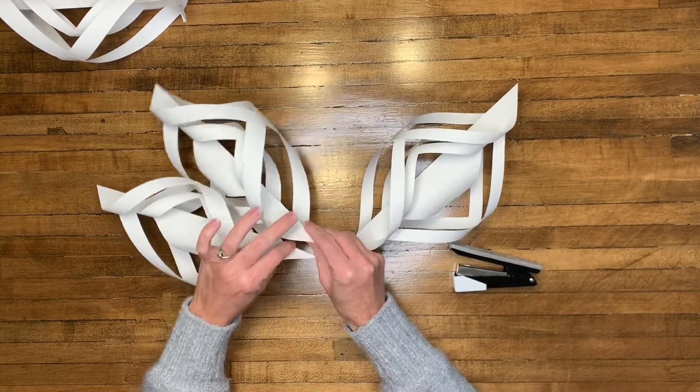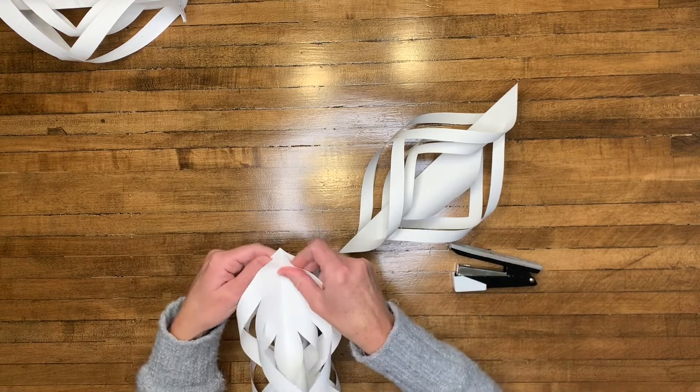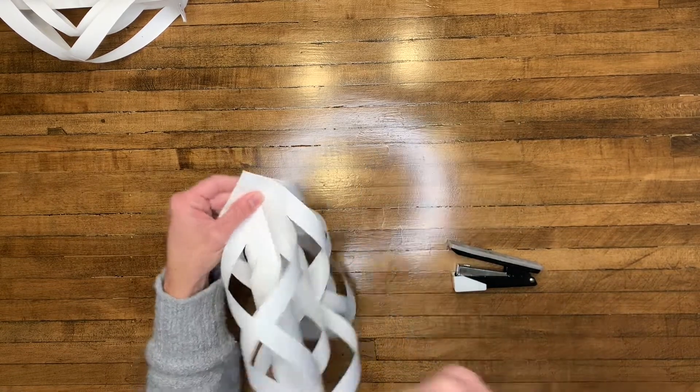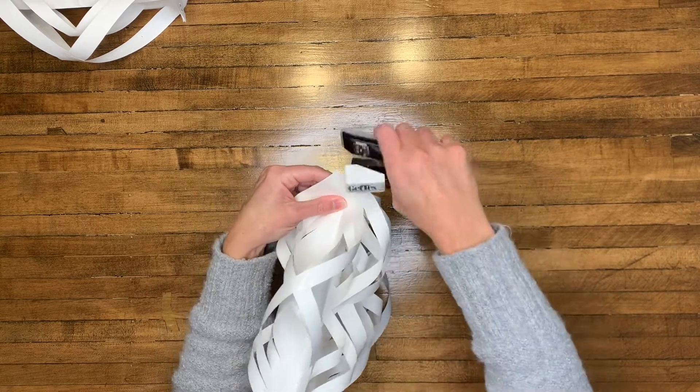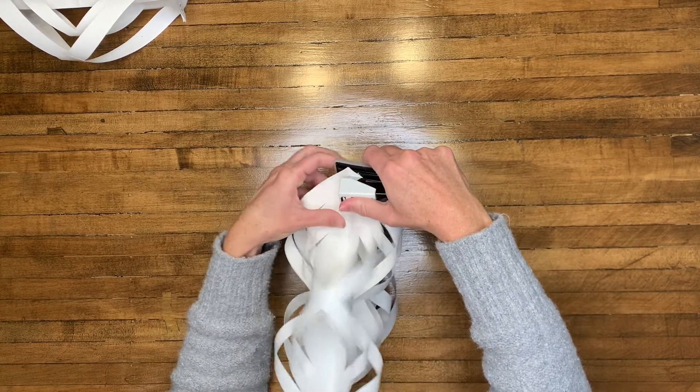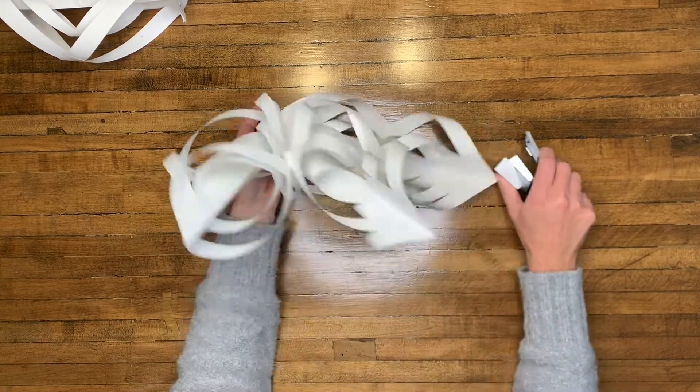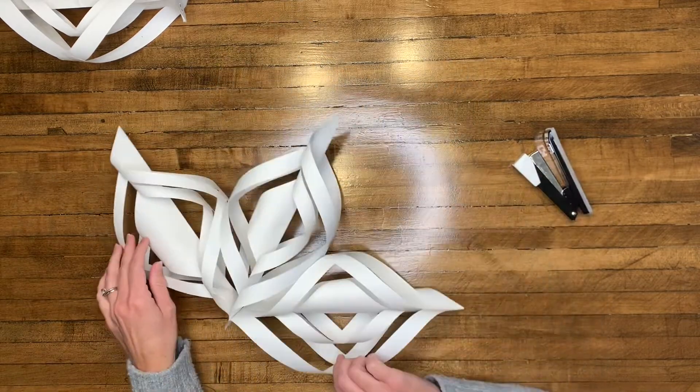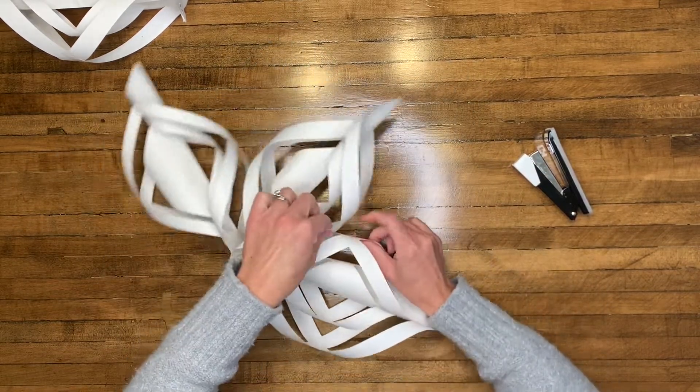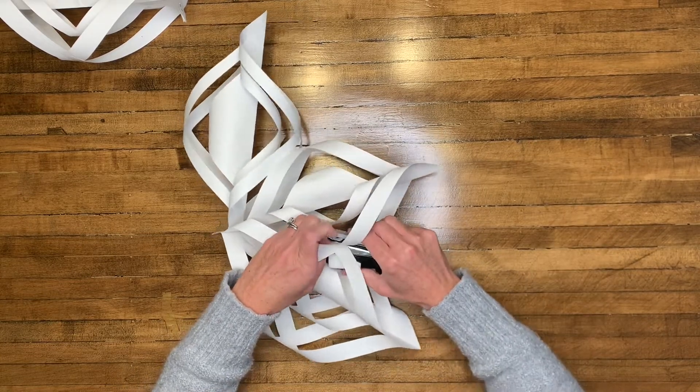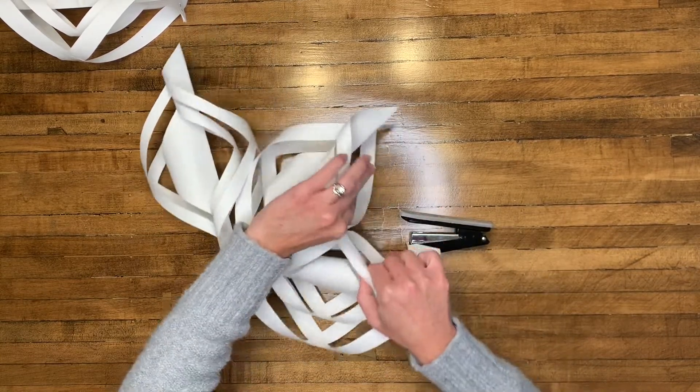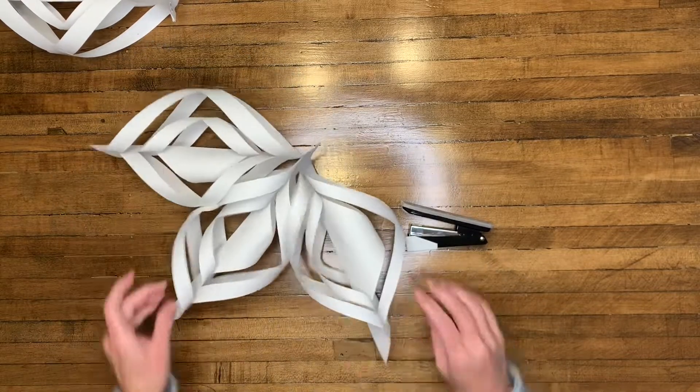Get your next three pieces and repeat that process. Put the three corners together, make sure they're touching and even, and then staple all three together. Now take the outer loops of each piece of your snowflake and then make sure you're stapling them together. You're almost ready to connect the two halves together.